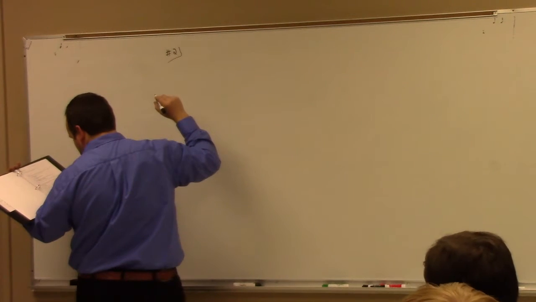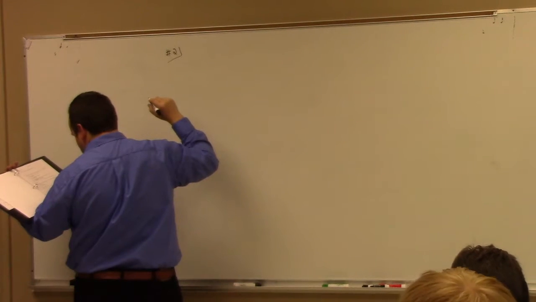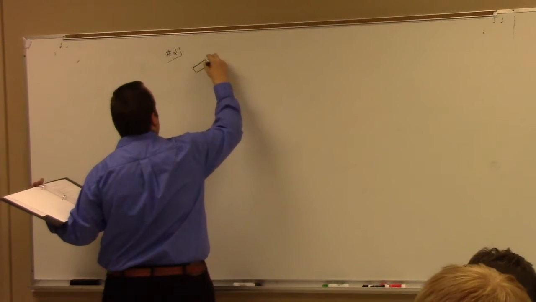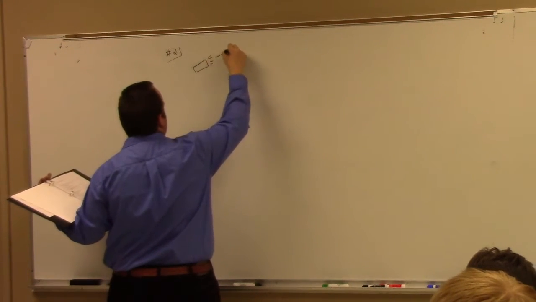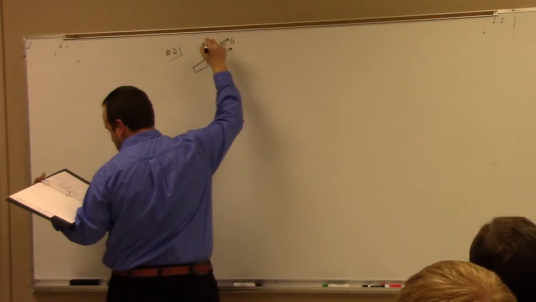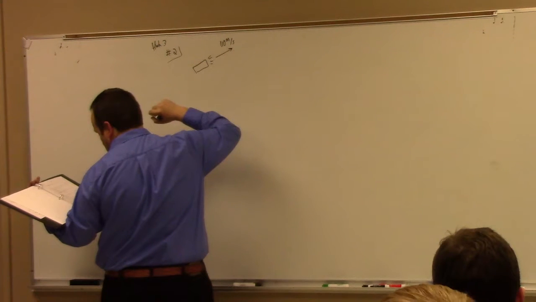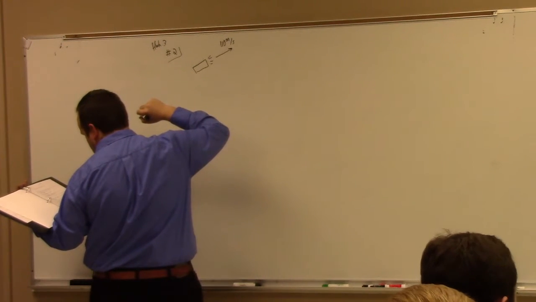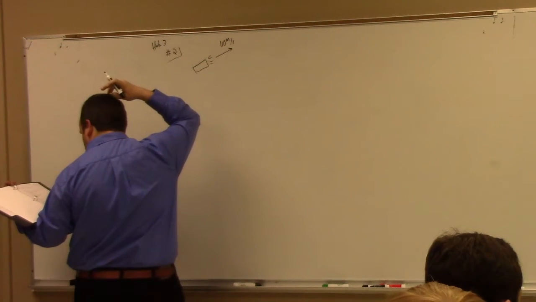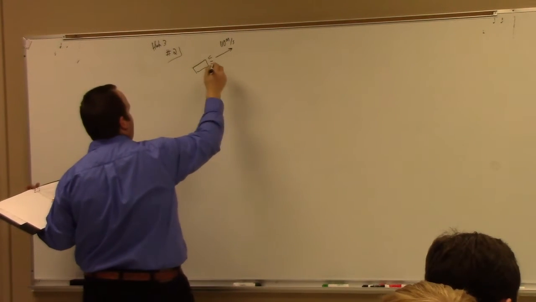A pistol that fires a signal flare gives an initial muzzle speed of 110 meters per second. This is from homework 3, right? That's homework 3, number 2? Yeah. So the initial speed is 110 meters per second. And part A is it's fired at an angle of 60 degrees above the horizontal on the level salt flats of Utah. What's its horizontal range? Oh man, this is a gift.